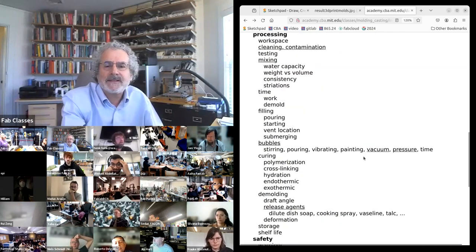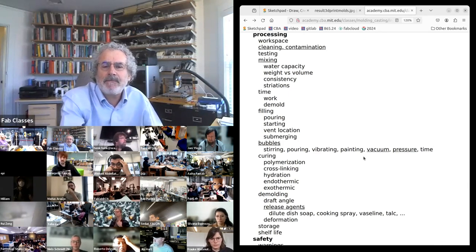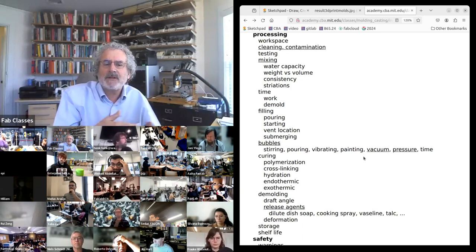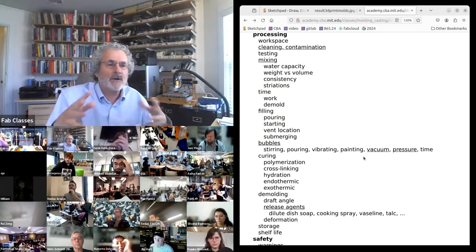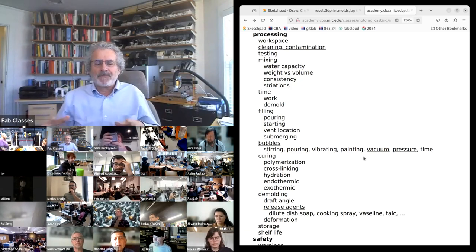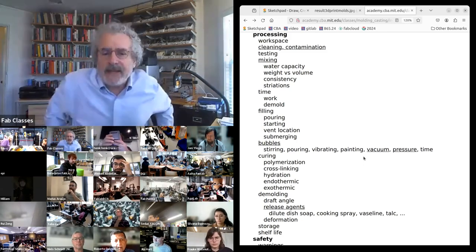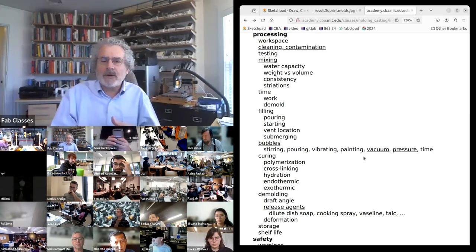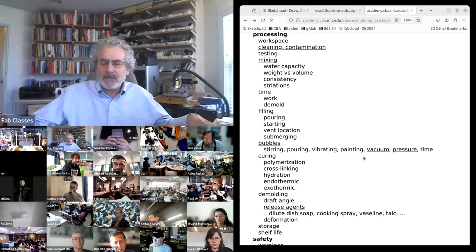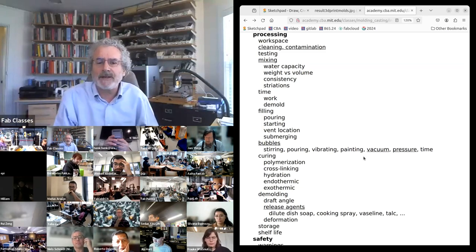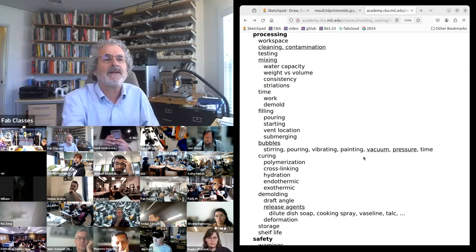So, processing. This is a messy process. We stay away from hazardous material, but these are gooey and sticky materials that'll get in your clothes, that'll get in your hair, and be hard to wash off. It'll get in your carpet if you are using it on a rug. So you want to do this in a messy workspace. It's nice to have a big table spread out. I like to have rolls of paper you can just unroll to cover it and then throw away the paper at the end.